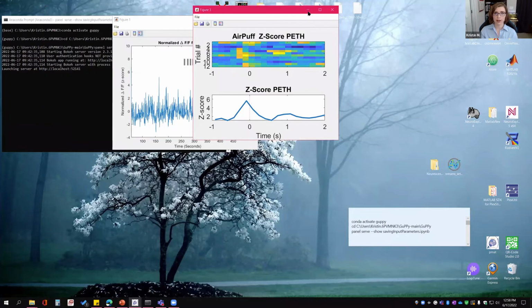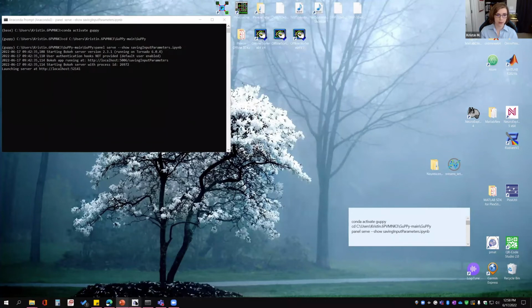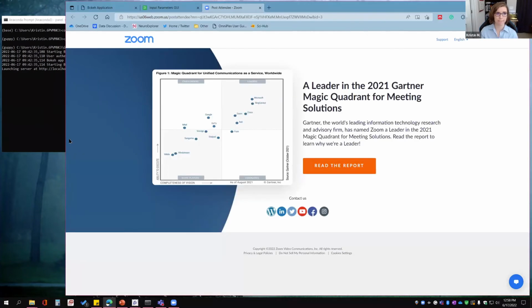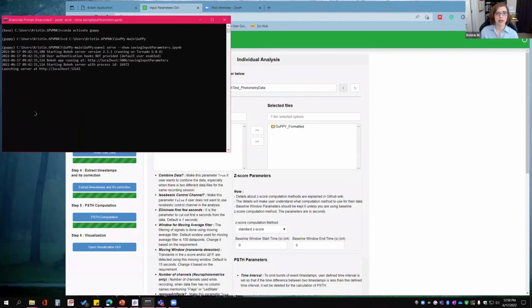So to start off with, GuPPy is actually a little bit more intimidating because it runs on a Python background. It was programmed in Python or Anaconda. So you have to use a command window when you're installing it and every time you open it. However, the GitHub page from the Lerner Lab is excellent. They document extremely well how to use this program.